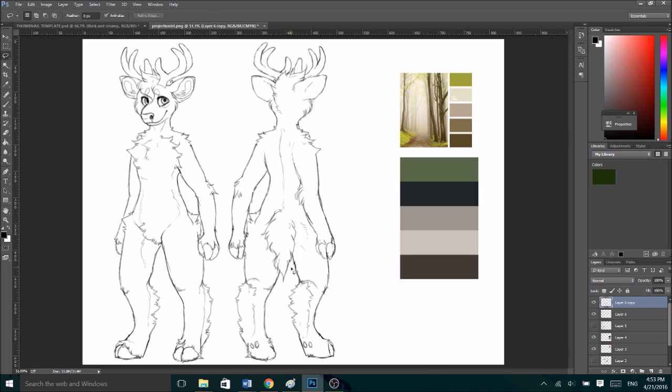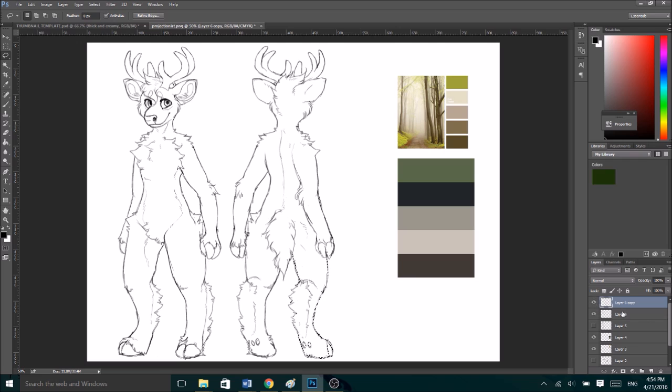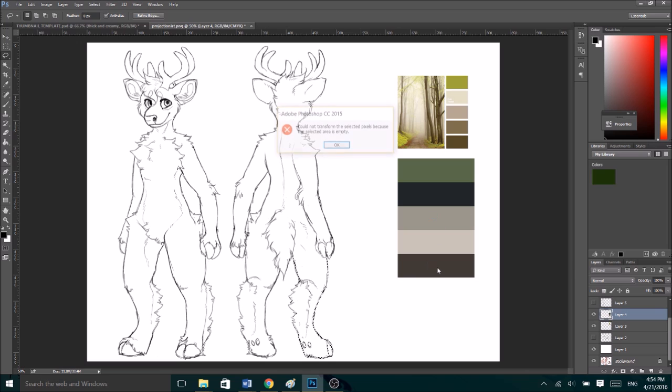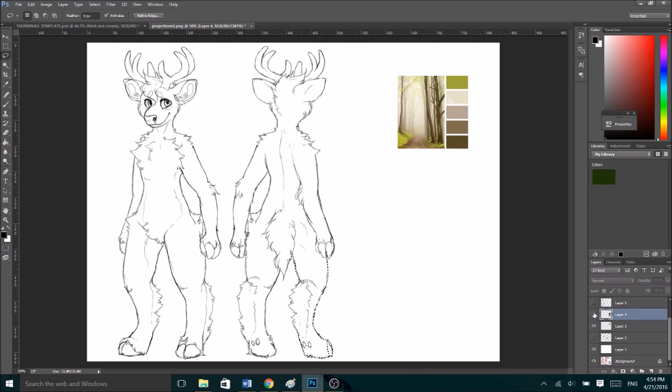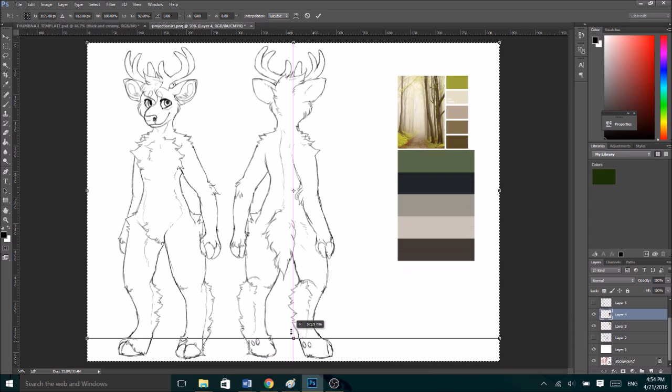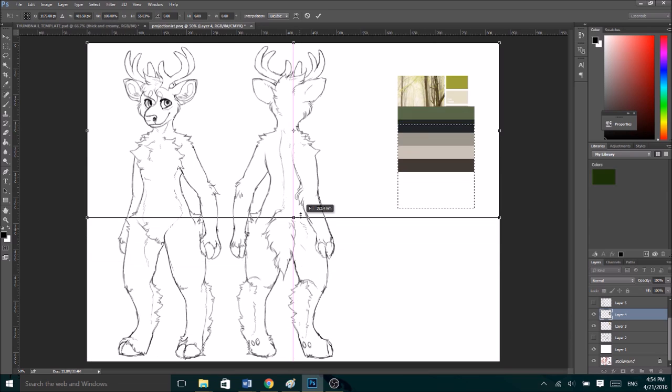Now one little thing to fix here is that the leg that was behind first, in the first view, is now behind in this one, and it looks kind of weird, so we're just gonna stretch it out a little bit so that it is now in front, or it's longer, perspectively. Alright, so that's our two views. Let me go ahead and move the palettes a little bit just so we have more room. Okay. Yeah. Let's squish that down a bit.